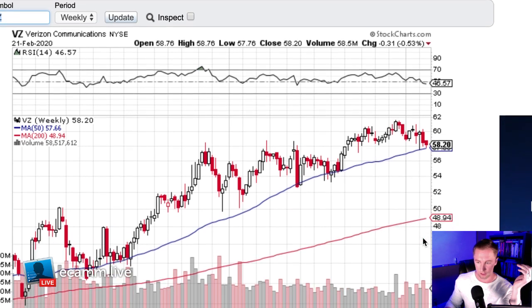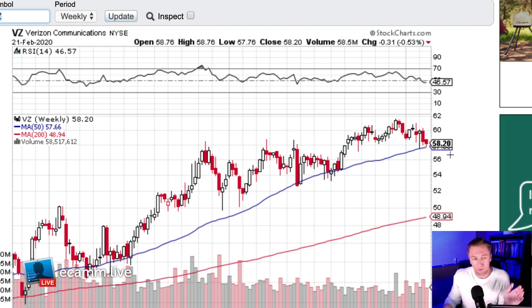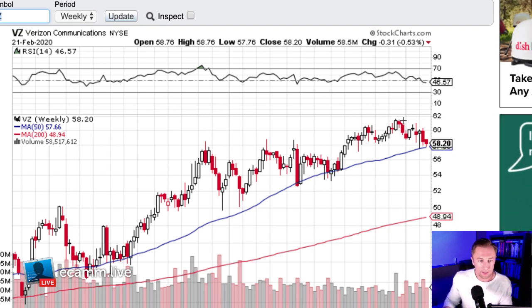This is the weekly chart, by the way. The RSI is not really giving me anything. It's kind of just in the middle. But on a good note, I'd say that this hammer candle formed. It's had this pullback, and it's been sitting around this 50-day moving average. If you look at the history, when it hits this 50-day moving average, you can see movements up, and it acts as a good support. So I can easily see Verizon breaking above eventually up to the 62 range.